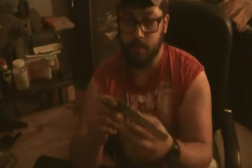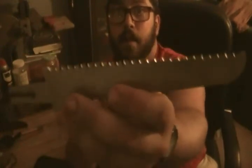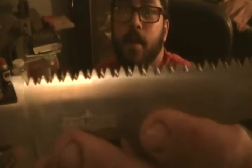But this, if you've seen my other video about the saws, it was on that Three Oaks folding saw, about how the teeth were formed up, and how there were two sides, how they were formed like this, and they were offset from each other, and how there were two different grinds on them. Well, that's the way this one's set up. I don't know if you can see down that or not, but you might be able to tell there. Yeah, there we go. That's the way that's set up.